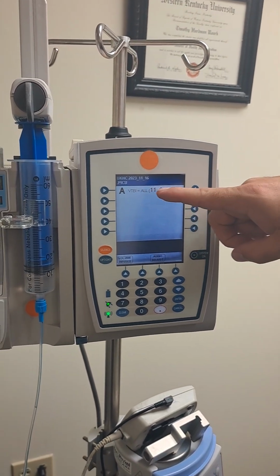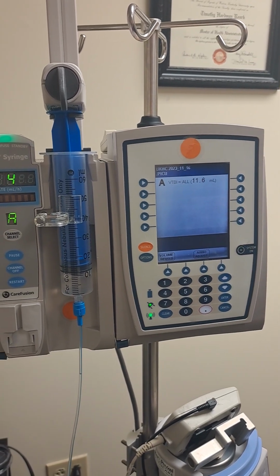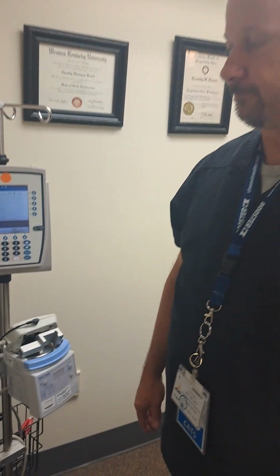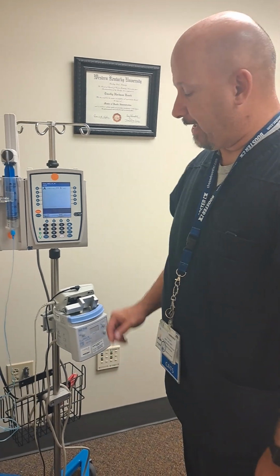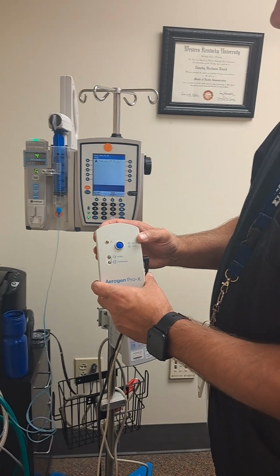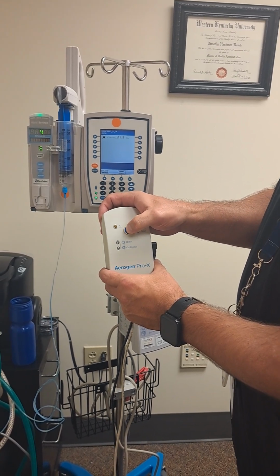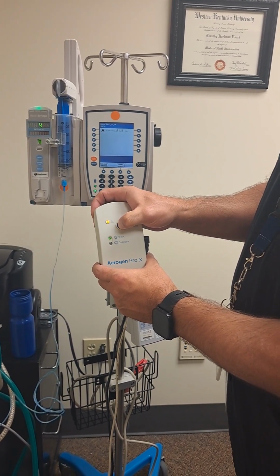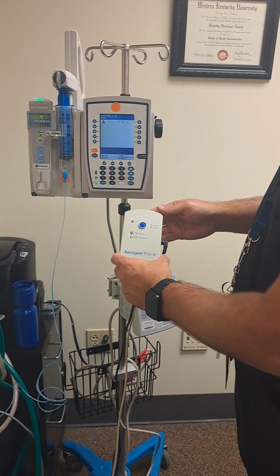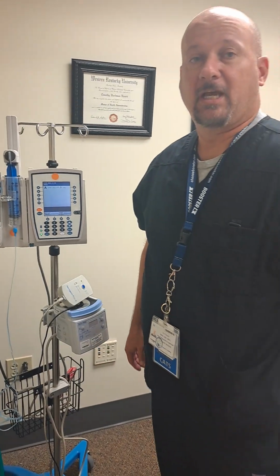It automatically calculated how much albuterol was left in the syringe. And so now it's going to give albuterol to make sure they get 20 milligrams of albuterol per hour. Then you will press the Aerogen generator. To get it to go to continuous, you press and hold it for 3 seconds until the light beside continuous comes on. And now your continuous albuterol treatment has started, and it will run continuous until you stop it.